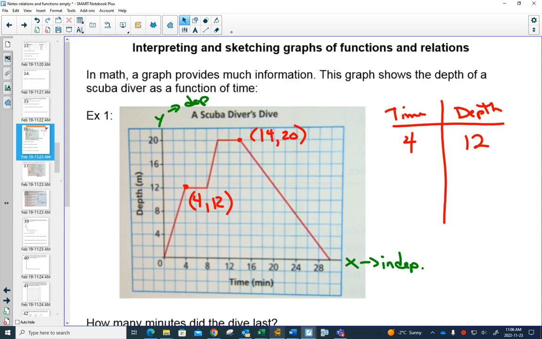And not super fast, right? If it was super fast, they would need a jetpack, or maybe there was a shark chasing them. If a shark got them, this would probably happen in between there, and that wouldn't be very good. So we have to be able to interpret this. And now we can answer questions about it.